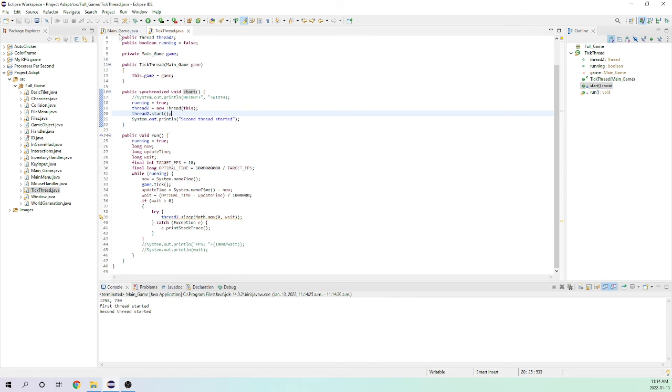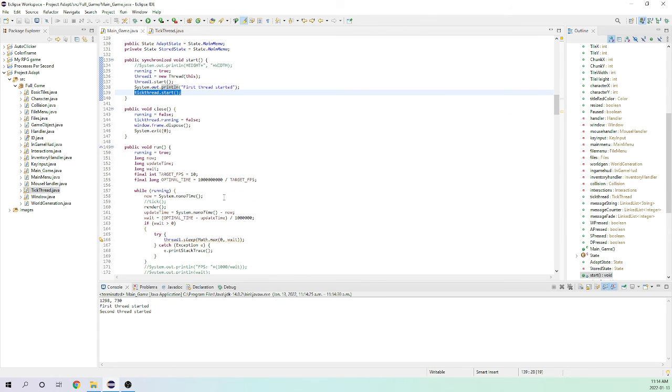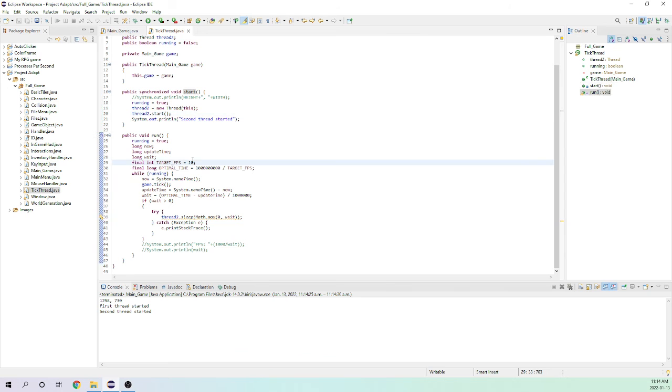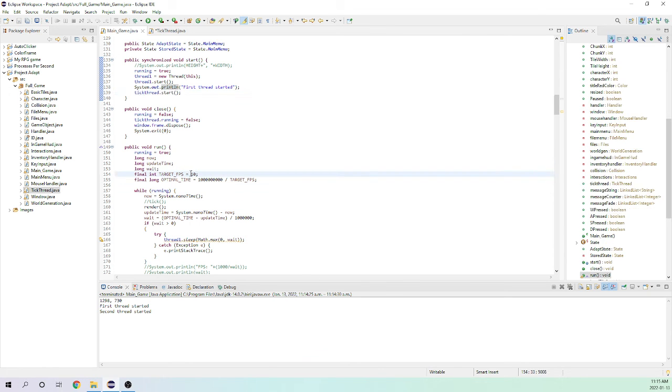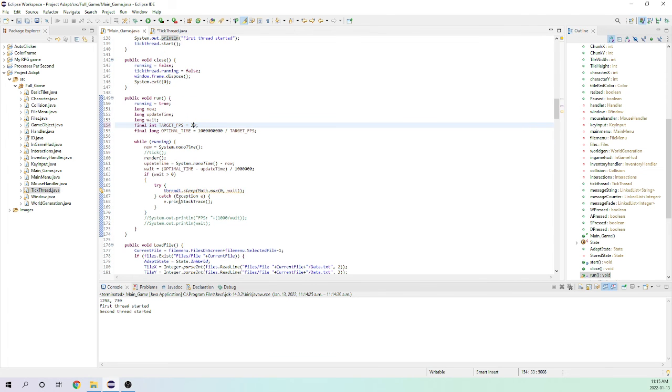And so basically what I have happening here is it sets the running to true, and then it has all this math that happens here, setting the target FPS. And this FPS, I meant for it to be 30, but you can have the FPS be at whatever you want it to be. I have 30 frames per second. And there are 2 methods simply because before I had a second thread implemented, I had tick and render happening at the same time.